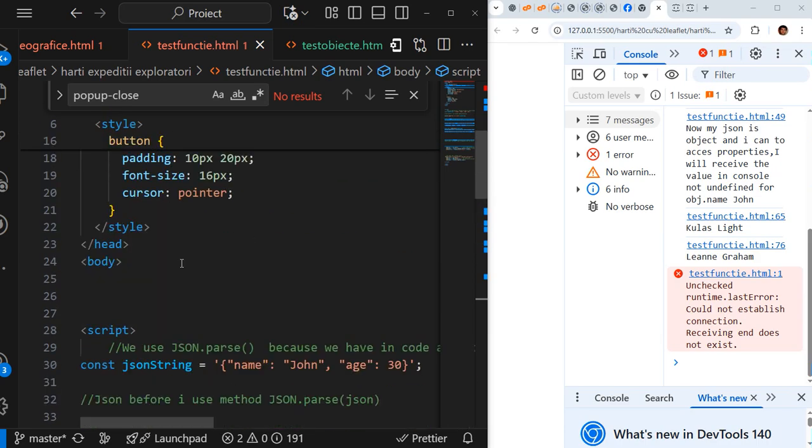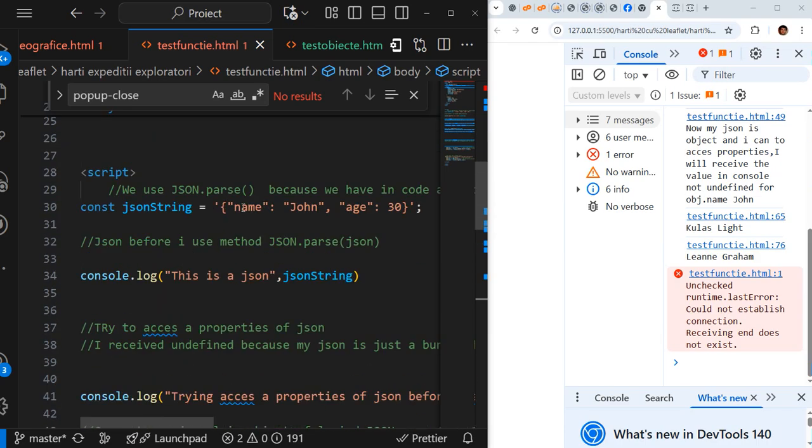How to recognize the difference? Here we have just strings, but after we convert it into an object with JSON.parse, this element will be a string and this will be a number.